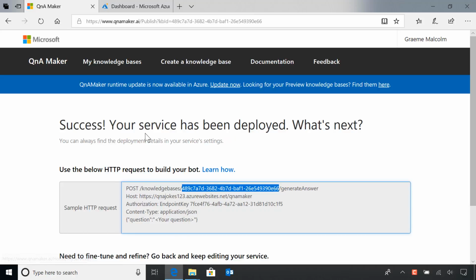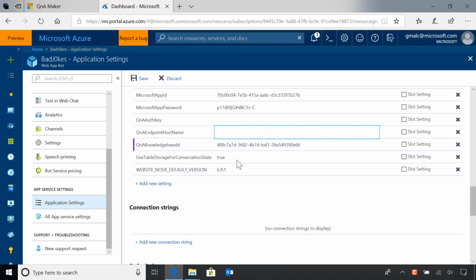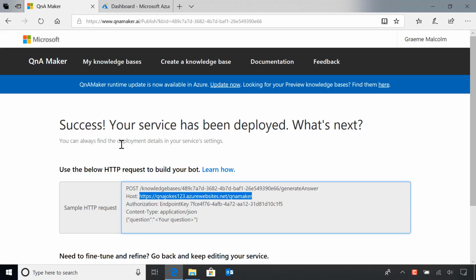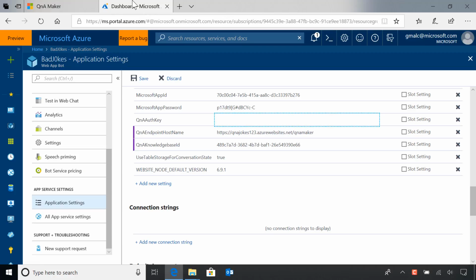And if I go back to here, there's the host, so I can see endpoint host name. And we need an authentication key as well. And if I go back to here, there's the authorization endpoint key there, so we'll grab that. And we'll put that in here as well. So those are the three settings we need to connect our bot to our Q&A knowledge base.